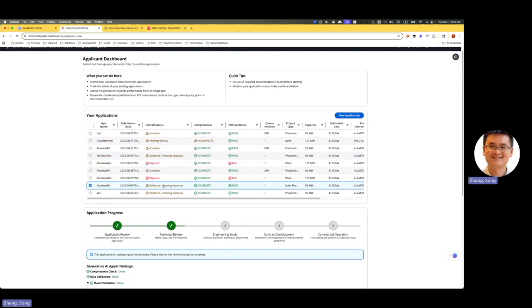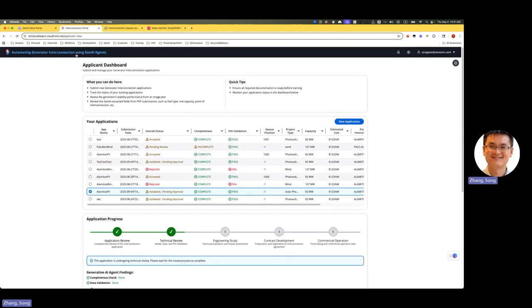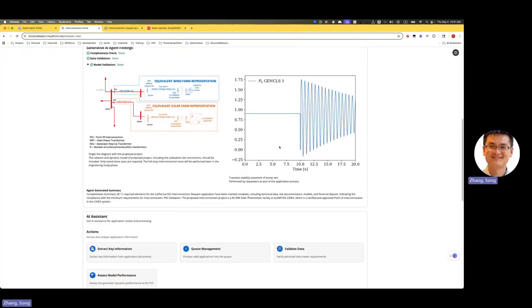And the overall status is still pending approval because we need to reserve that human oversight for the human reviewers to make the final decision whether to accept or reject this application request based on their judgment.